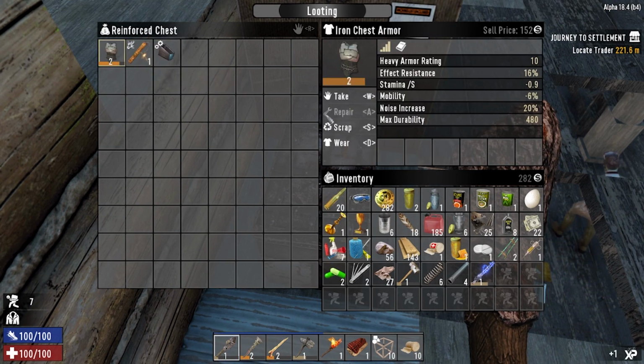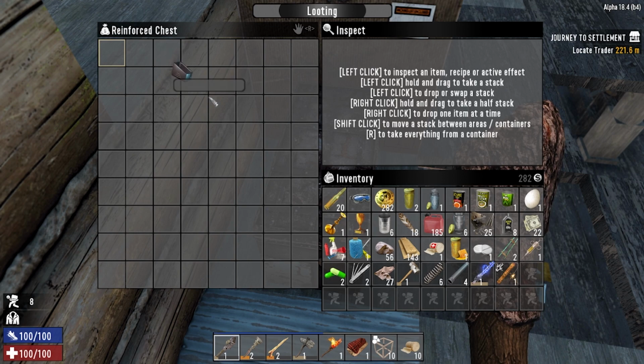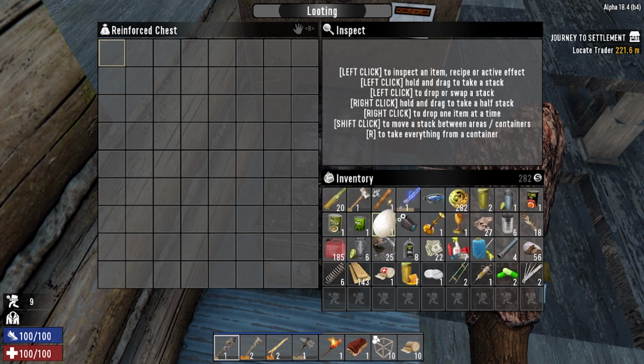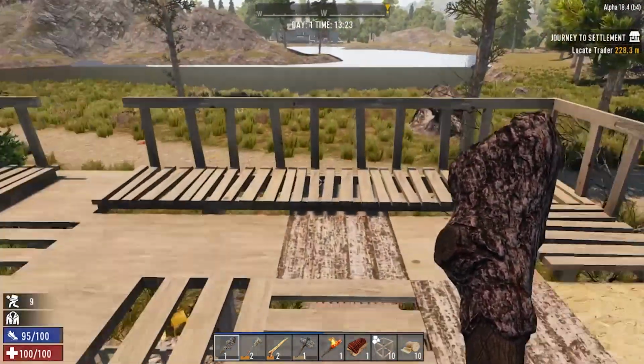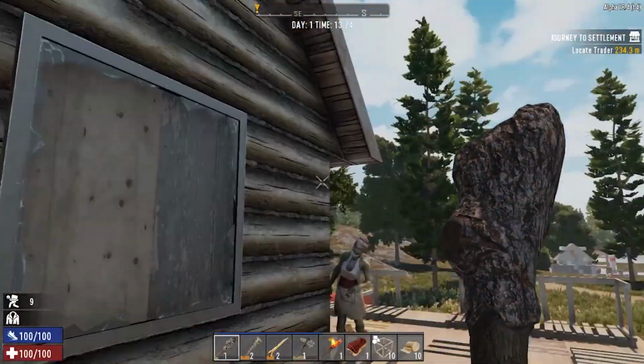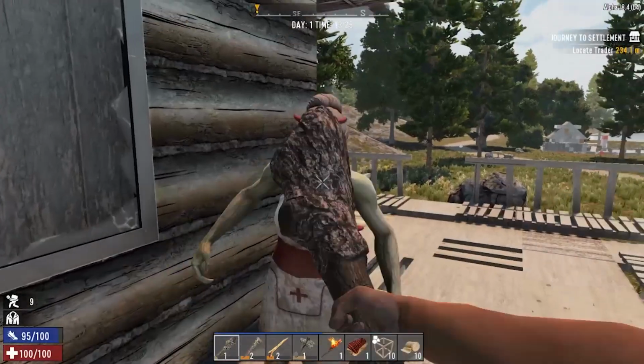And what have we got here? So we've got some iron chest armor, so we're going to wear that. A stick of dynamite. Got to be very careful with that. And a magazine extender mod. Okay. So we've got ourselves a few things started. Let's go and take care of that zombie. And then we're just going to go up to the brow of the hill. And that's where our first trader is going to be.